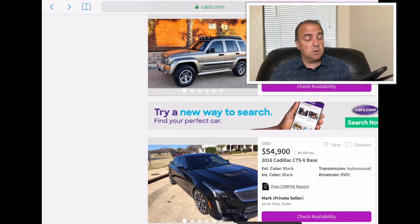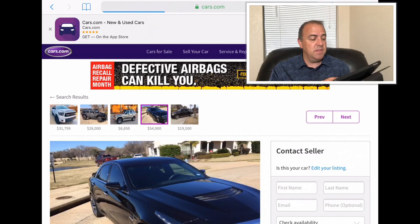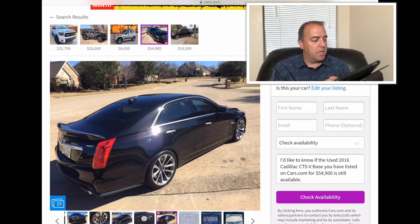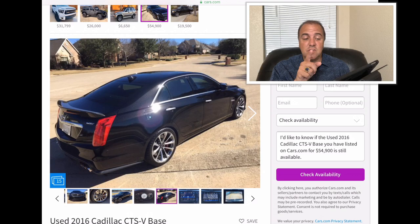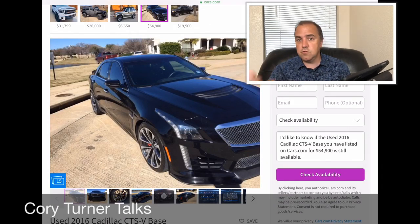So a lot of cool cars today. That Jeep Wrangler was really cool — they did a great job with that one. I like the Jeep Liberty, that was pretty cool. The Hyundai Genesis is still one I love. But I probably gave myself away because you could see the excitement on my face when I saw the 2016 Cadillac CTS-V. That is a mean car — a true muscle car, high performance Cadillac. That's going to be my pick for today. Leave in the comments whether you agree, or if there's a car you would have taken instead. If you've owned one of these, leave some information in the comments. Remember to like, comment, and share. Let's go car shopping tomorrow.